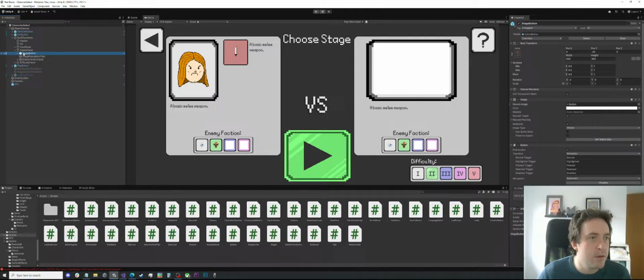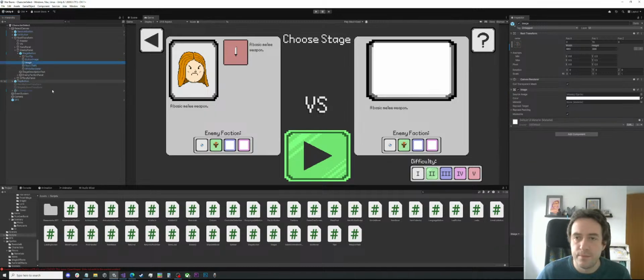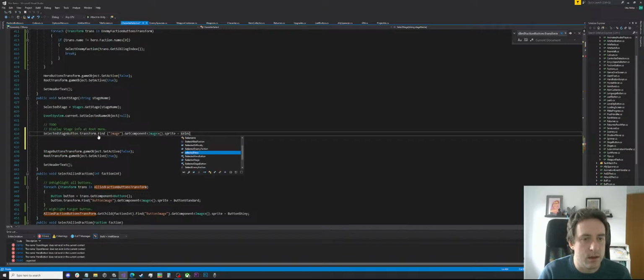Enemy panel, stage button dot transform find image get component image dot sprite equals selected stage, and is that, oh, that is a stage dot sprite. Lovely. Good.